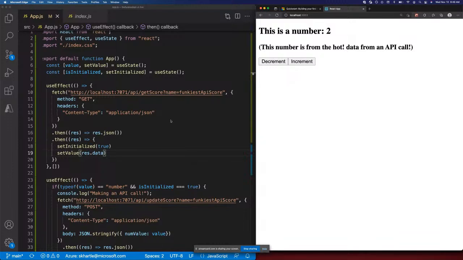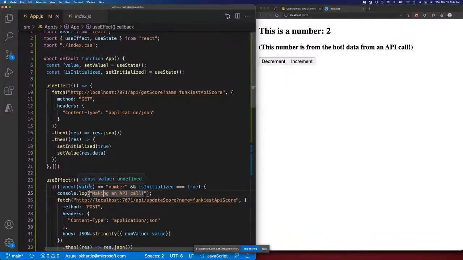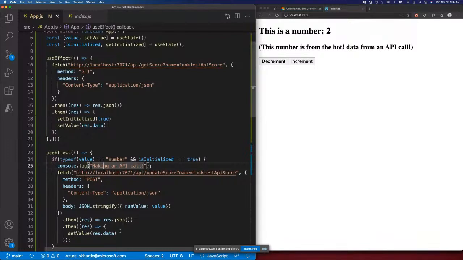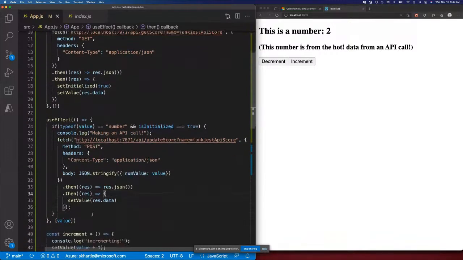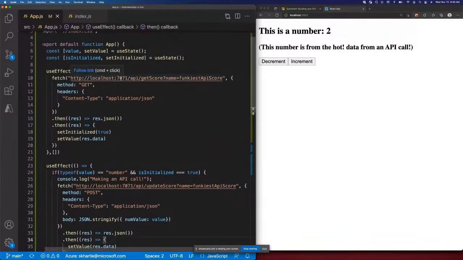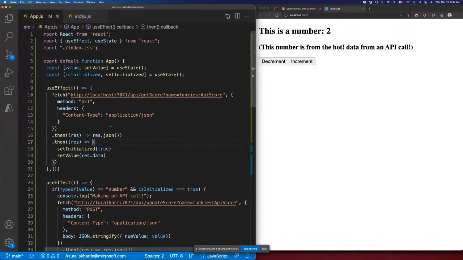That's working on the state side. Hold on a second. An API call, if type of value was number and is initialized equals true. We're setting it down here. So value's good up there. This should be running. Do I have these reversed around? Set initialized equals true.